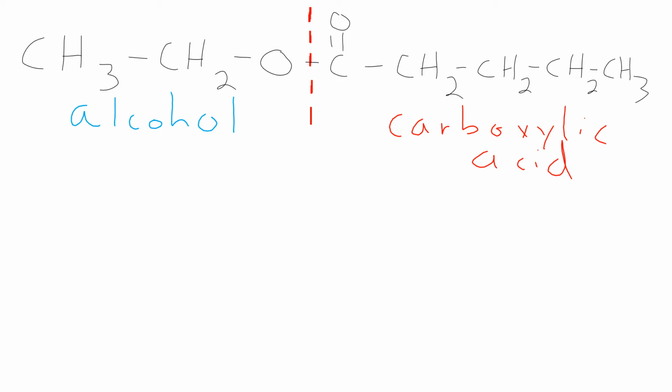So in order to name this ester, what are we looking at for the name? Well, it's an ester, so we're going to get that -anoate ending in there. Now, the part that goes with the ending, the main root, is going to come from the carboxylic acid side. So we're looking at the carboxylic acid side of the molecule, and we're counting how many carbons we have. So we have 1, 2, 3, 4, 5 carbons on that carboxylic acid side. The prefix for 5 is pent. So we're going to get that in.